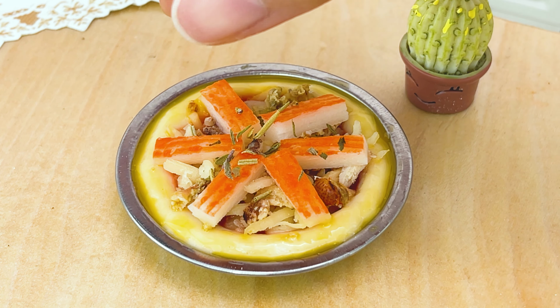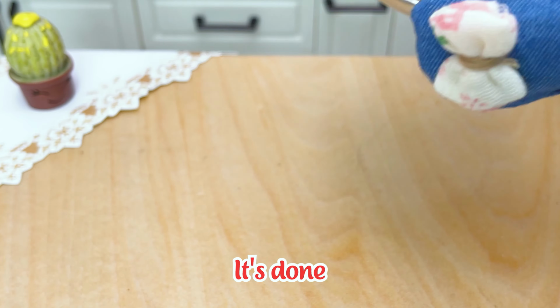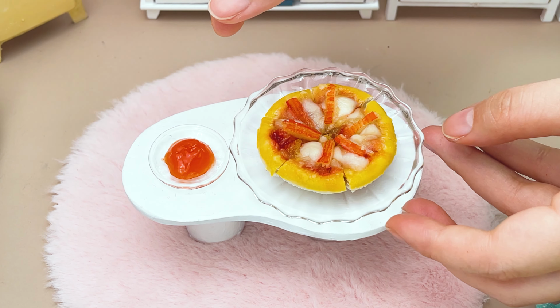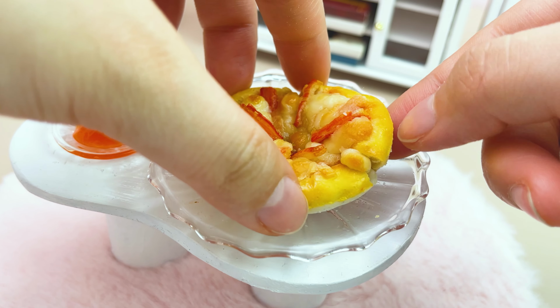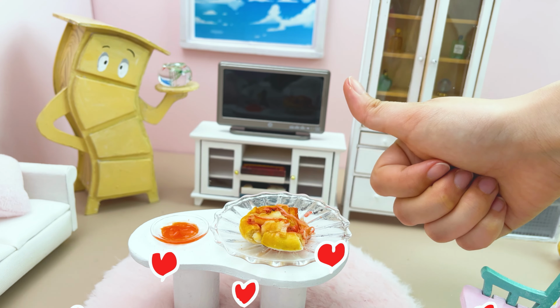Bake it. It's done. So beautiful. So delicious.